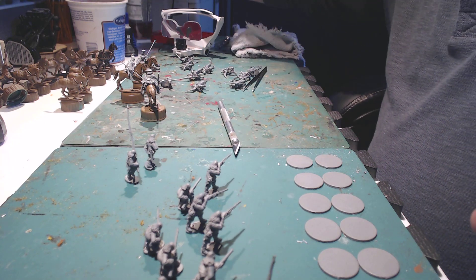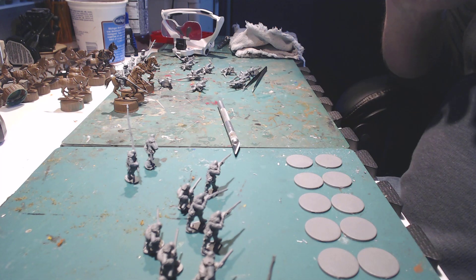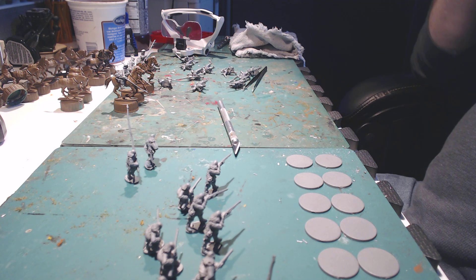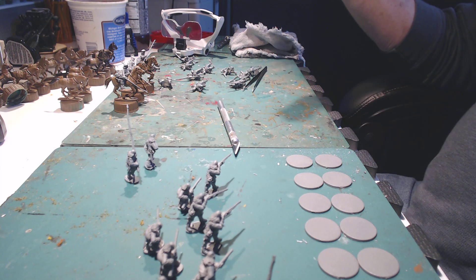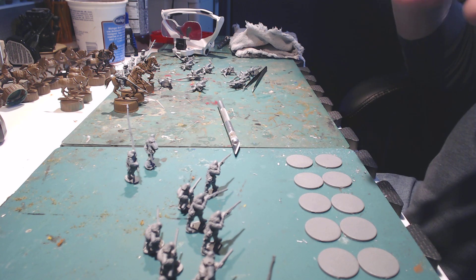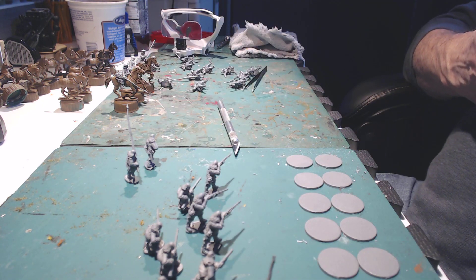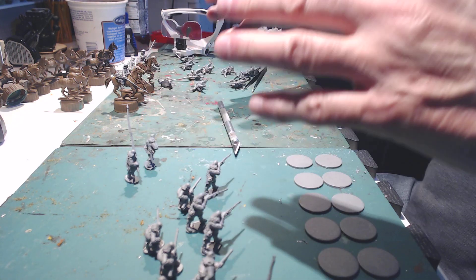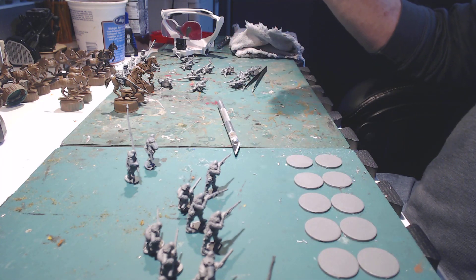Sometimes you just have to change things up a little bit and get yourself back into a really calm space. You don't need to have everything all chaotic. I have a small little table here that's like two by four basically, and I had these paint shelving things on it that seemed to push things out. When you have a couple of different painting projects on your table, your actual space to paint starts getting smaller and smaller because you keep putting more stuff on the table.